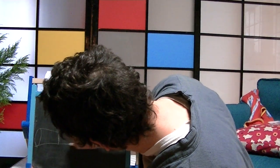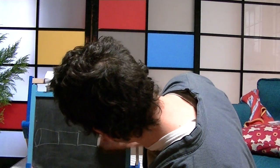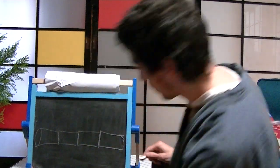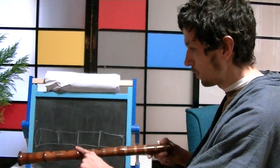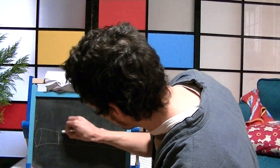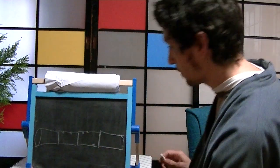Here's your node. Here's your node. Here's your node, and there's the top. And there's the blowing edge, right? So, blowing edge, node, node, node, and bottom. We've got that all covered. We have our two holes here, and one hole on the back, okay?